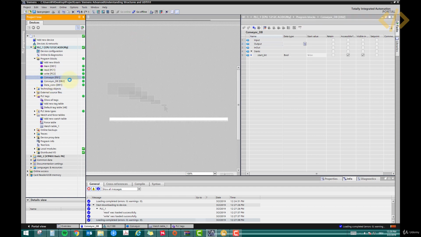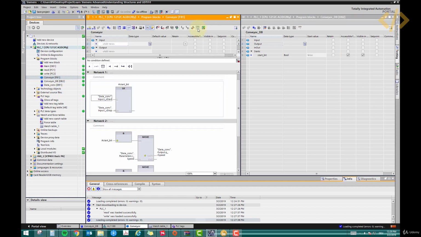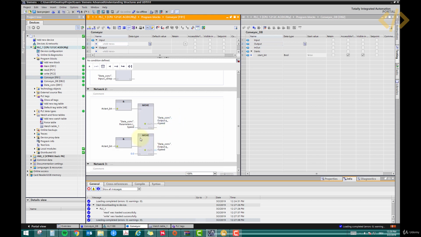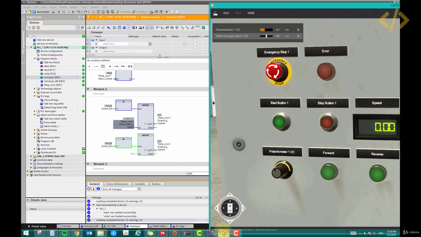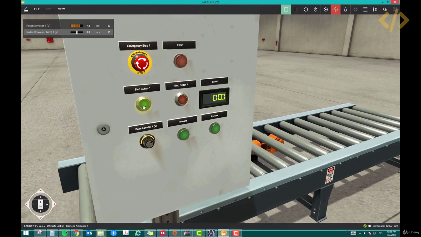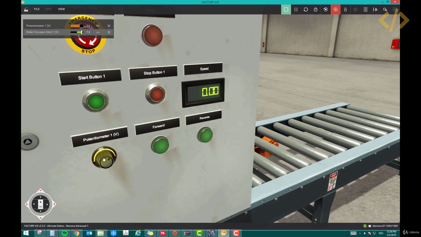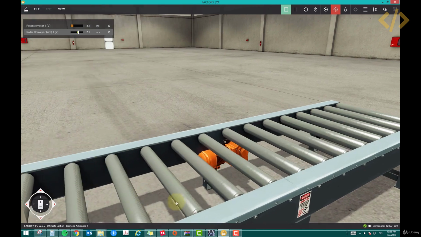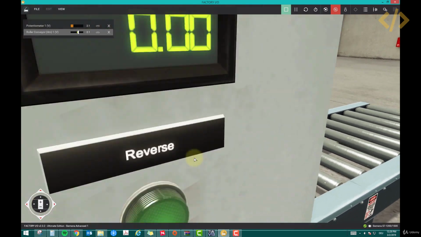Coming back to our FB, and we go online, and you will notice the speed here is the speed which is in the potentiometer, because we are moving this value into the parameters. So I can just start my conveyor and notice the change in the speed. Rest of the programming is the same. I start the conveyor. This is the maximum speed. You can see the feedback of the conveyor 10.0, and now the speed is decreasing. Here speed is 21%, quite slow.